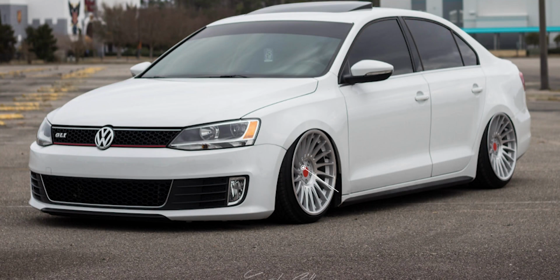And then to close out this category, we're going to end with this 2015 with 3SDM 0.04 18x9.5 plus 40. However, the owner is running a 5mm spacer all around, giving an effective offset of about plus 35. With a 215/40 tire, this setup is what we're going to get.